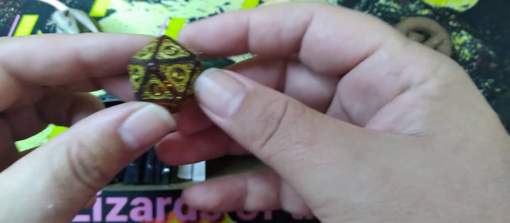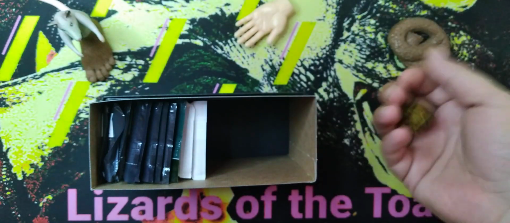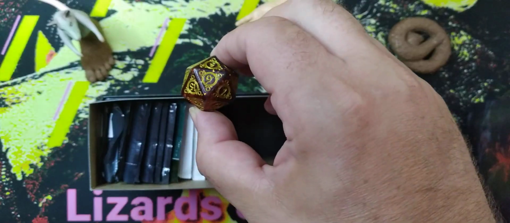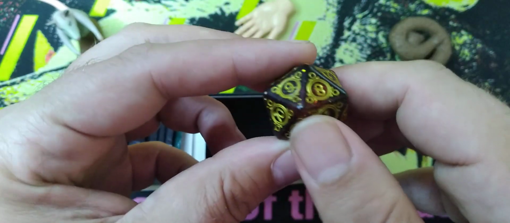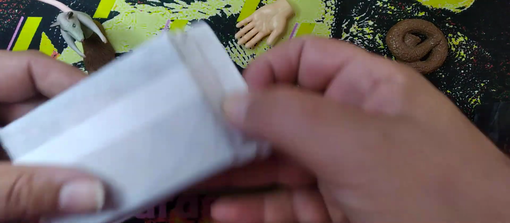Oh, what do we got here? Oh my gosh. This looks like root beer candy. What do we get? What is that? Is that a 6? 5, 6, 7? Yep, we got a 6. That is pretty. That is neat. So that dice is pretty cool.